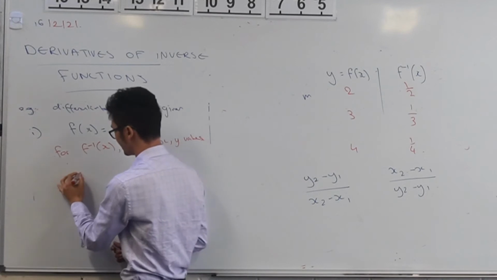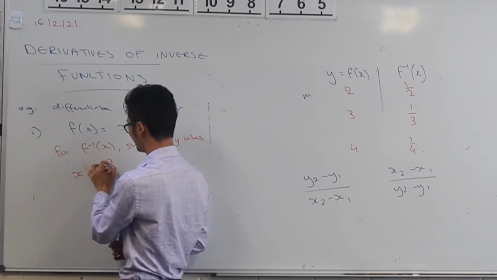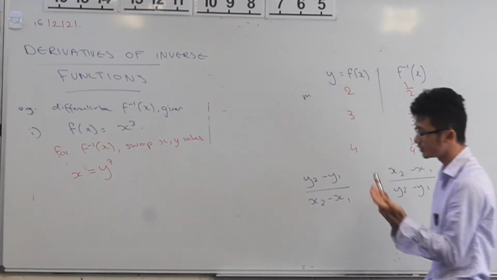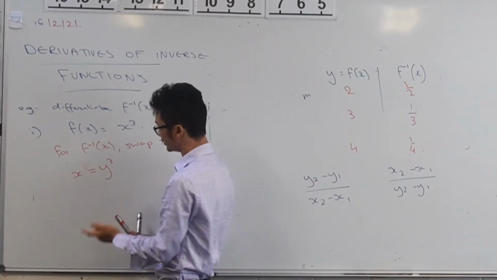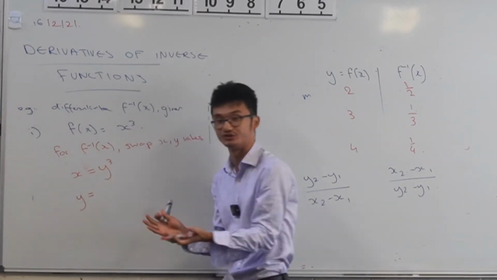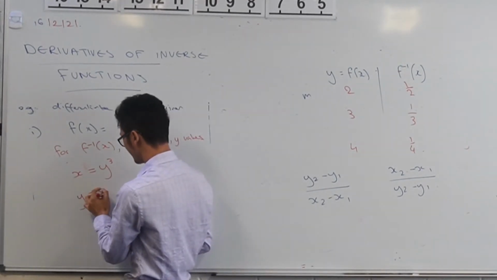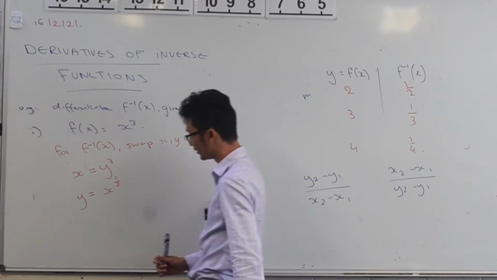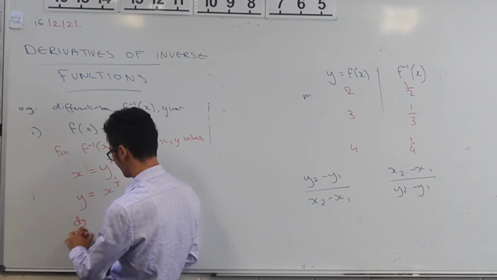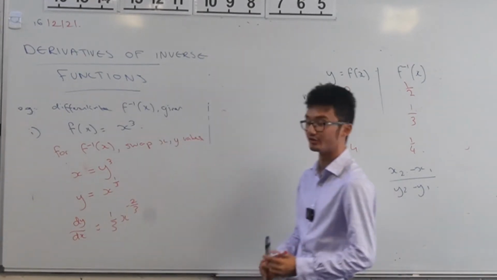Well, then I'm going to get x is equal to y cubed if I swap them. Now, we can't just stop there because typically for the inverse function, we also want to make y the subject. So an extra step that I'm going to do here now is I'm going to say, all right, well, y then would be equal to, how can I remove this cube from this side? Well, I can cube root both sides. That's also the equivalent of saying x to the power 1 on 3, right? And then now I can find the derivative of this. So that's dy/dx is equal to 1 on 3 x to the negative 2 on 3 when you subtract 1 from the power and bring the coefficient down, okay?